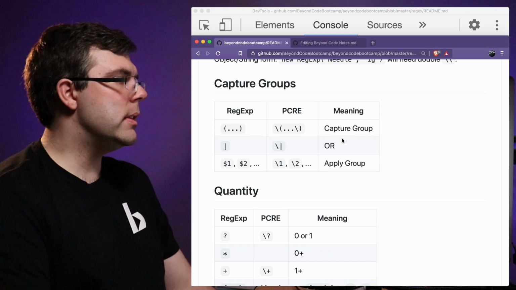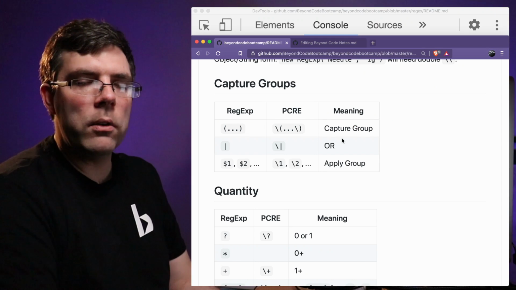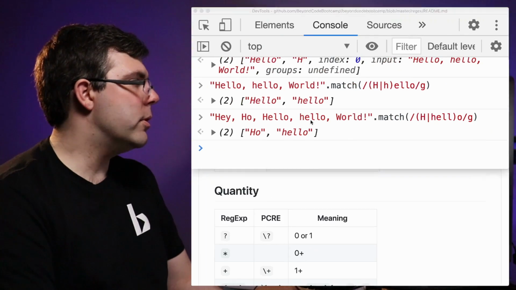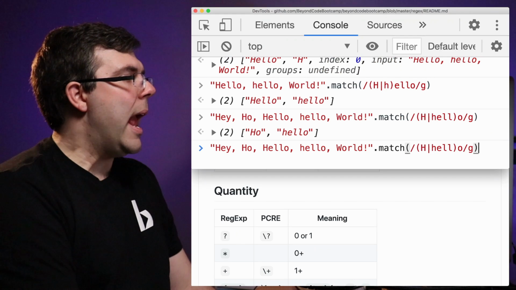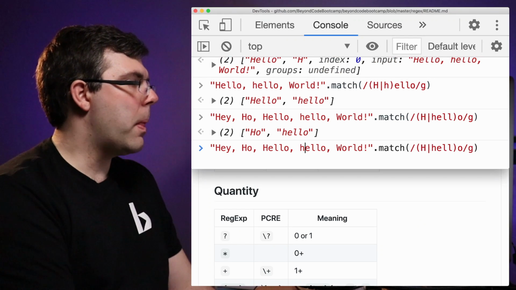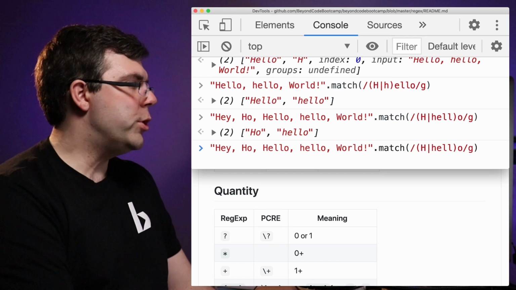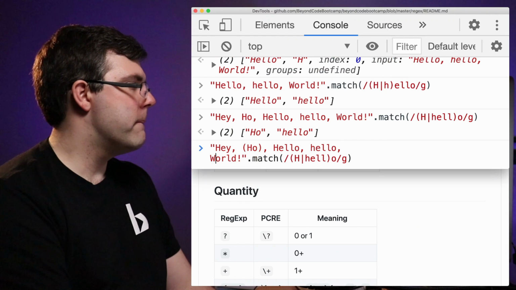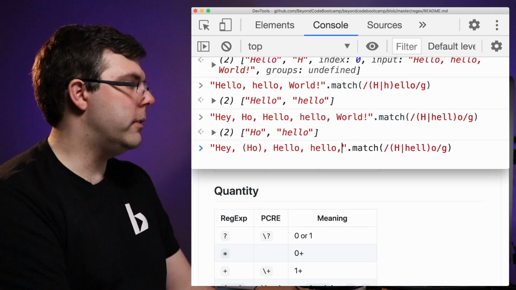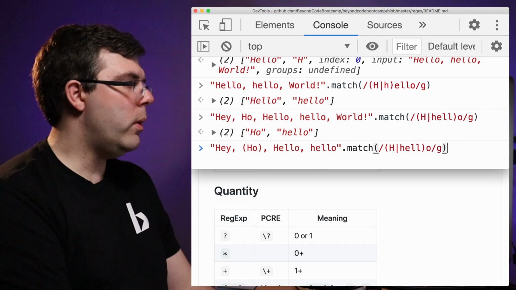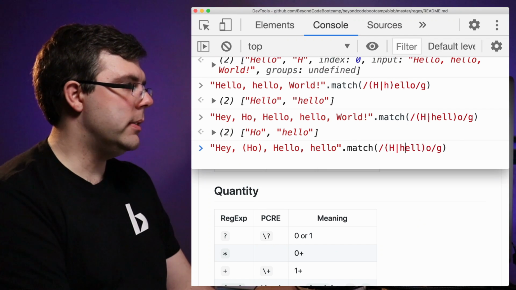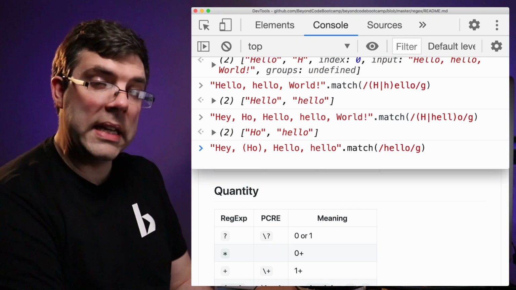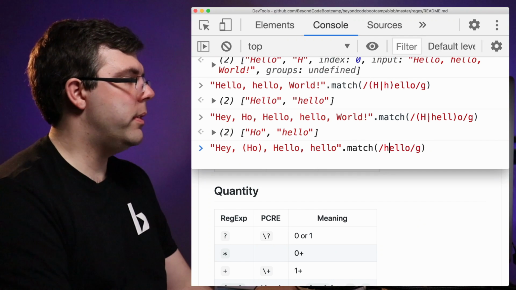So that's what a capture is. This is the second most important thing about a regular expression, is just knowing that there are captures and that you can use them in different ways. And then I need to show you one more thing, which would be how to match parentheses. And I'm going to get rid of my world so this can still fit on one line. So if we wanted to match literal parentheses, let me get rid of all of this. Hopefully you can guess this because we've gone through this sort of thing before.